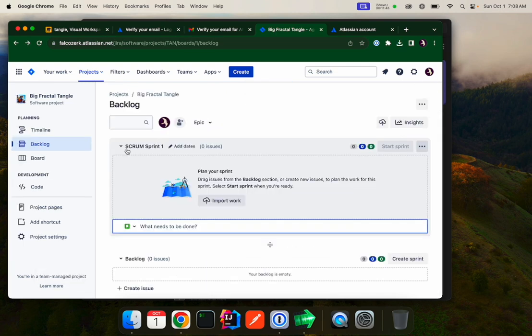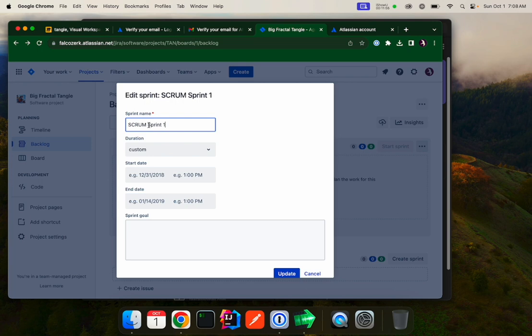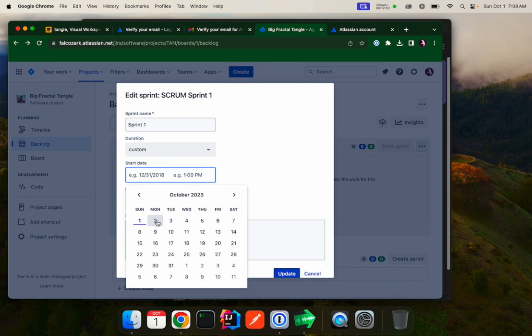Save. Next thing we want to do is we don't want to say Scrum Sprint 1. I'm not sure why they do it this way, but I'm going to rename by editing the sprint, and we'll just call it Sprint 1. Let's set a start date so when we're going to actually start the sprint. So picking the sprint date is actually pretty important because you want to set up a good cadence for your team. A lot of companies use the start of sprints somewhere in the middle of the week, and that's just so that everybody isn't scrambling on Friday to get things done. Also, holidays tend to fall on Mondays and Fridays.